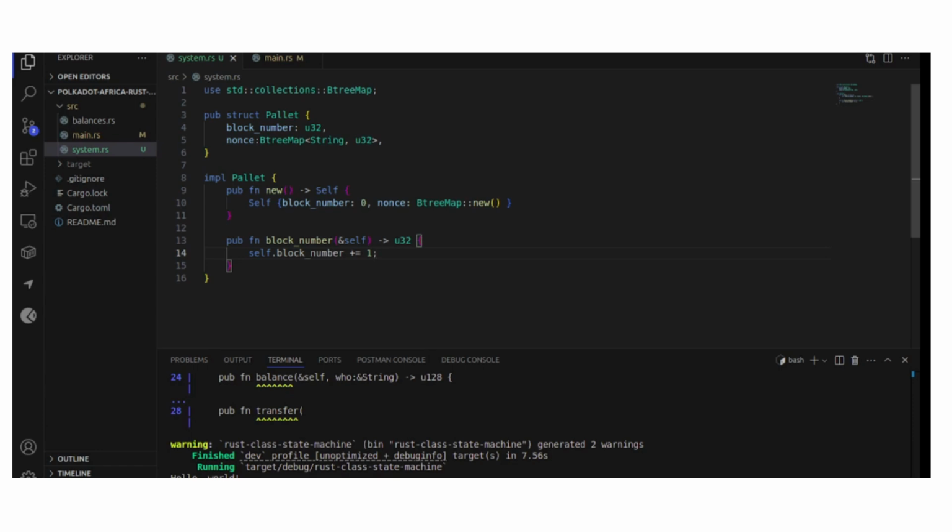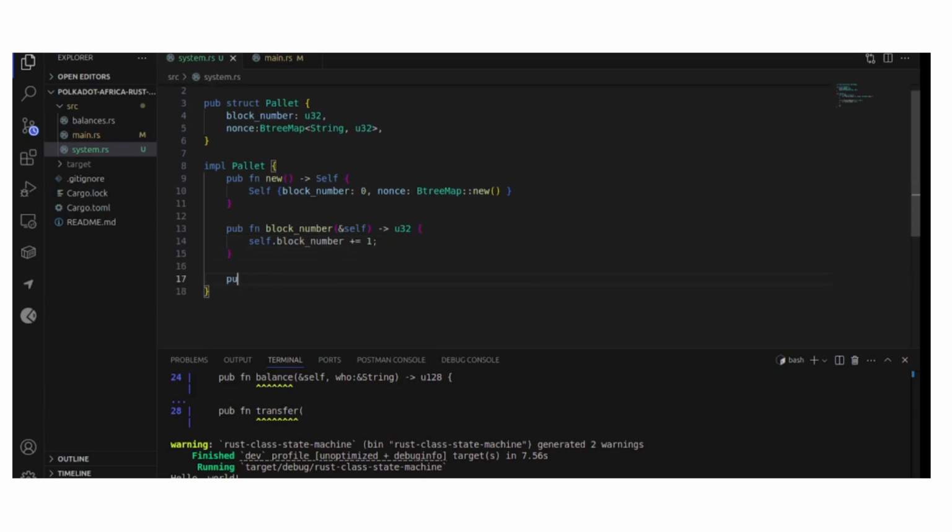So then let's increment our block number. Public function increment block number. This function will be mutating. It's a self-mutating function, that is, we're trying to increase the block number here.